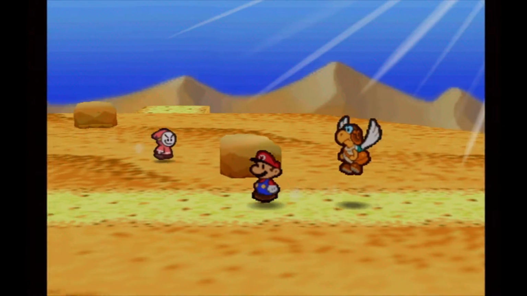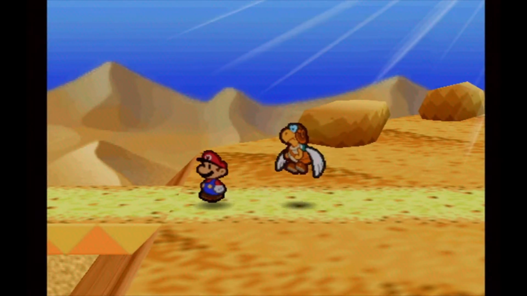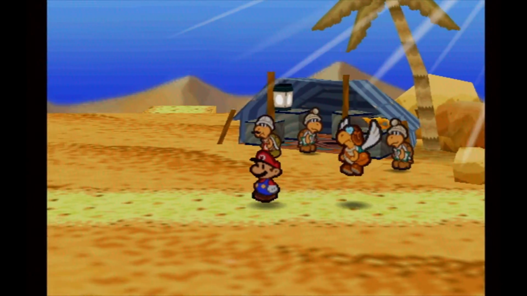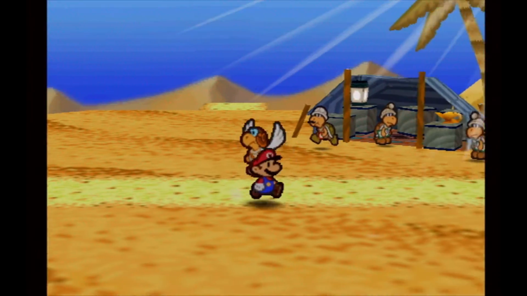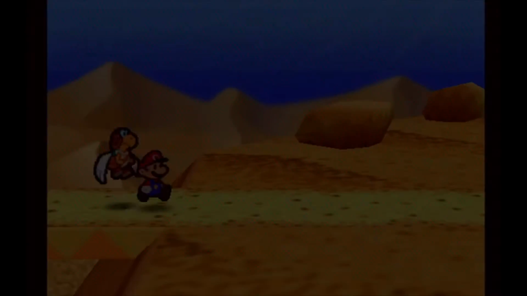Okay. Well, yes, this is the Dry Desert. As you can tell, it is, in fact, incredibly dry. And it is 100% desert. So, yeah. I think it's pretty epic. Alright, let's make our way to the outpost now. We kind of seen what the desert can do, so we're going to head to the outpost now.